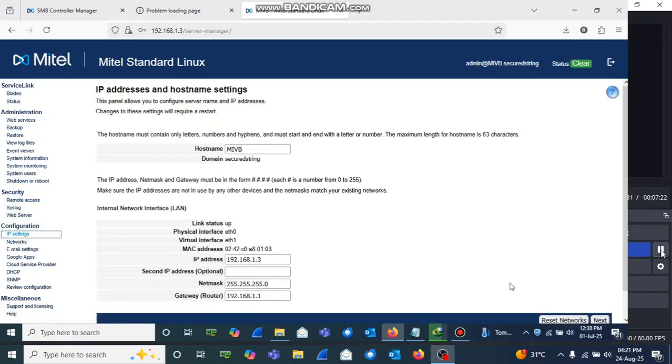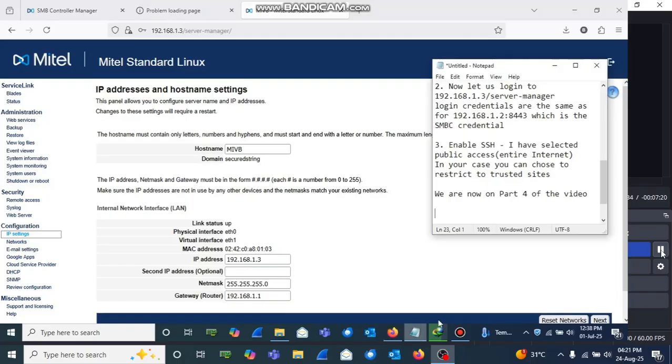And we just confirm our IP settings are still the same IP settings that we set before. We are not going to change anything there. This is just to confirm that we are still on .3.